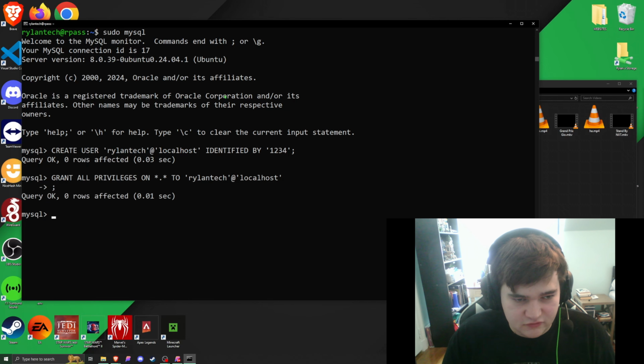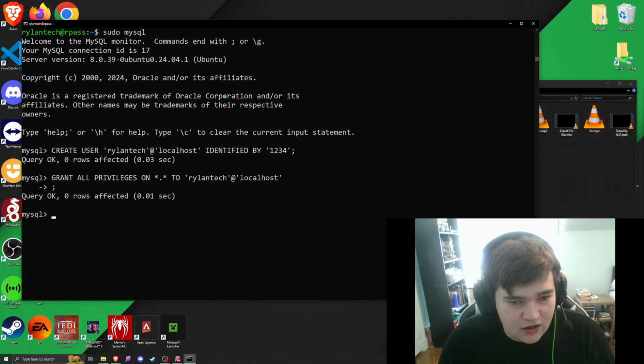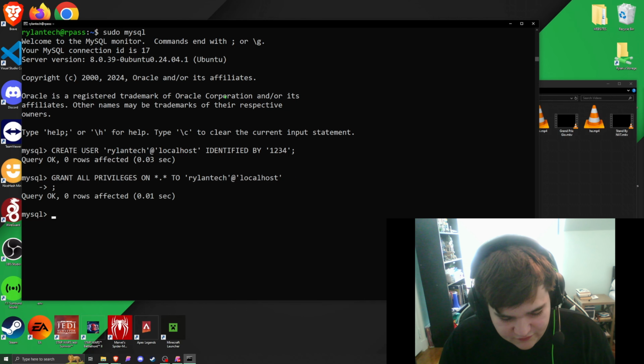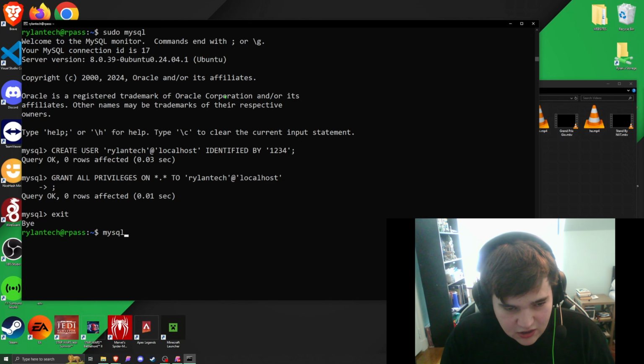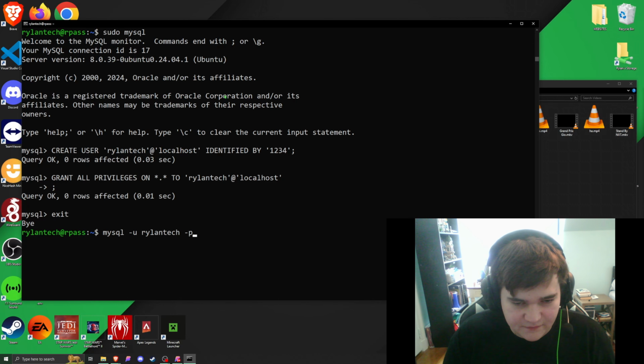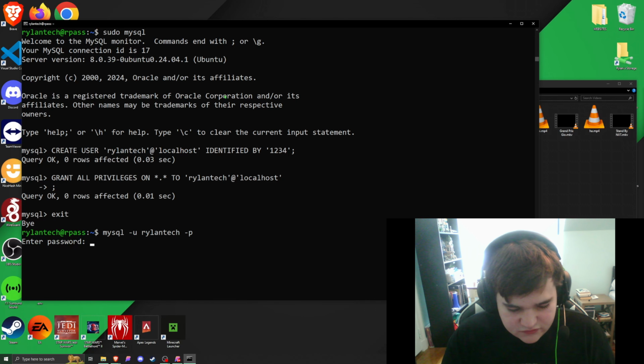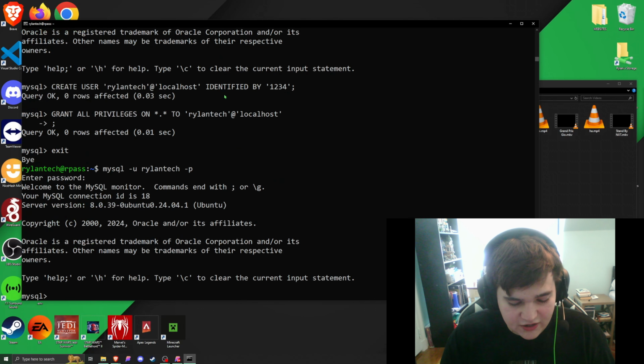And then the semicolon, which ends the command, and okay, that has affected everything that it needs to. And so now we can type in exit, and that'll leave MySQL. And so we're going to re-log in by typing in mysql -u rylantech, the user we just created, and -p for password, and then we're going to type in the password, the one I created, 1234, and now we're in.